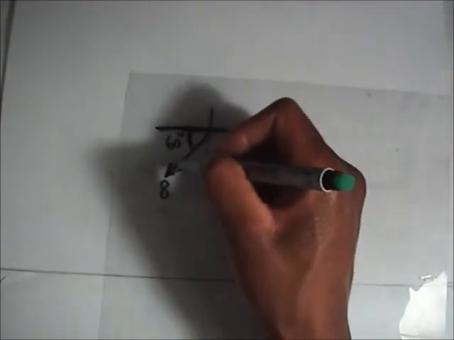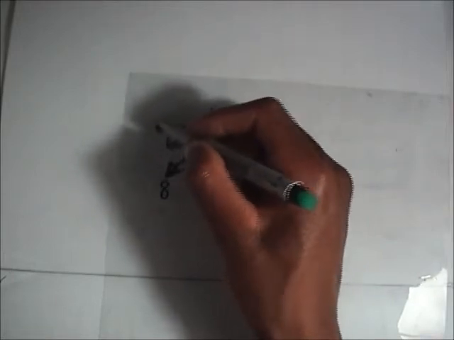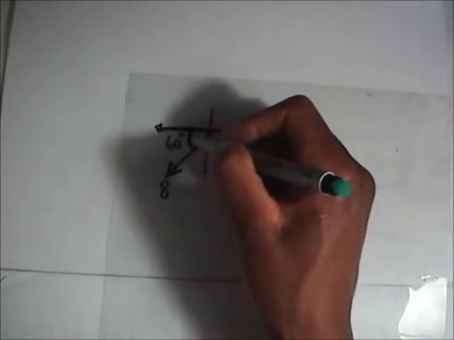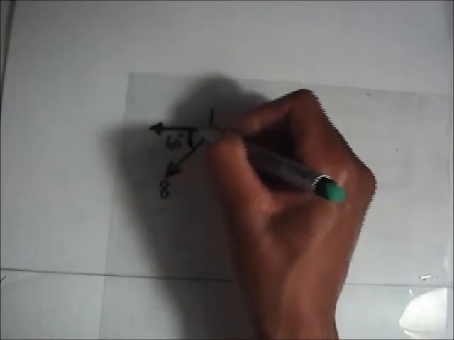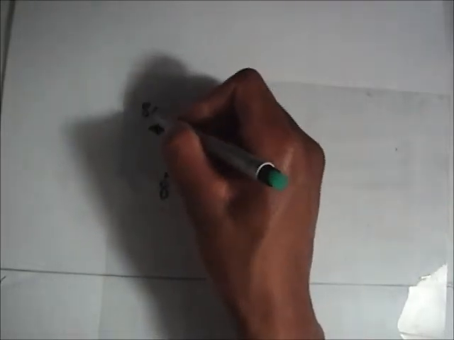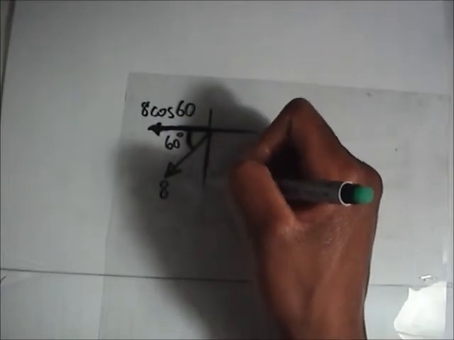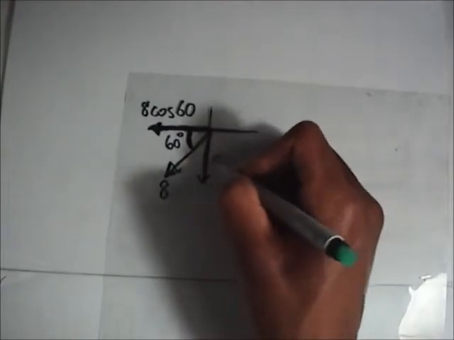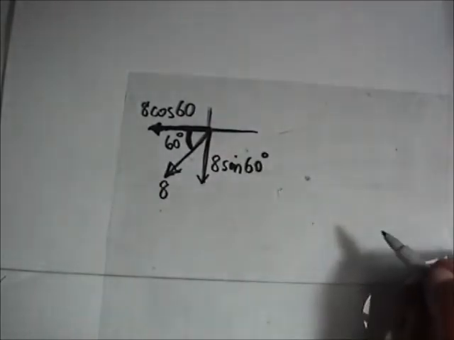This angle is trapped between the 8 newton force and the what? And the horizontally left. So when it's between like this, the component here is the one that we have cosine. So this one will automatically become 8 cos 60. The other component that is not trapping the angle is the one that will become 8 sine 60. It will be automatic like that.